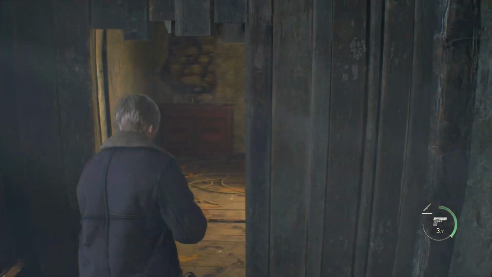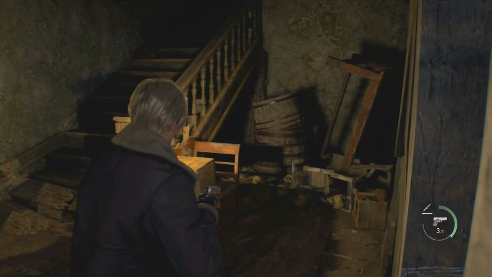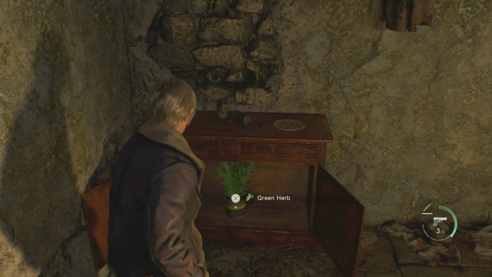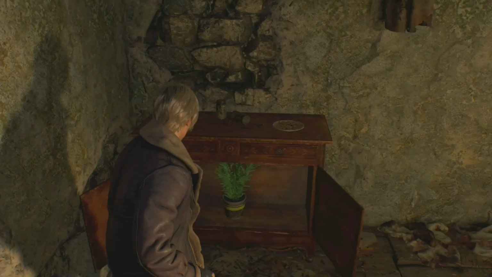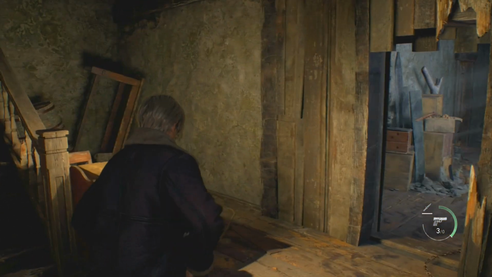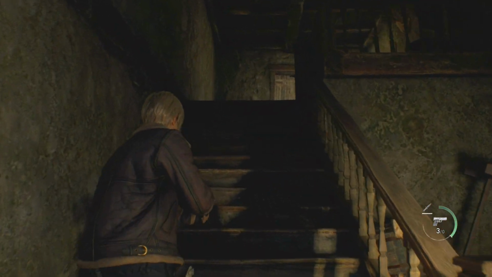I think in the VR version of the game you can decide when to use the torch and not use the torch, but for some reason that isn't the case in the normal version of the game. We have our first herb, people. It's not giving us any sort of tutorial on assigning things yet.